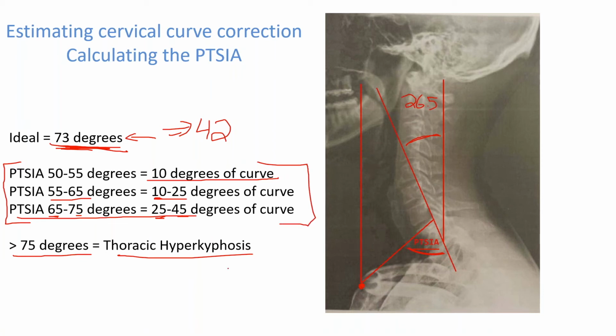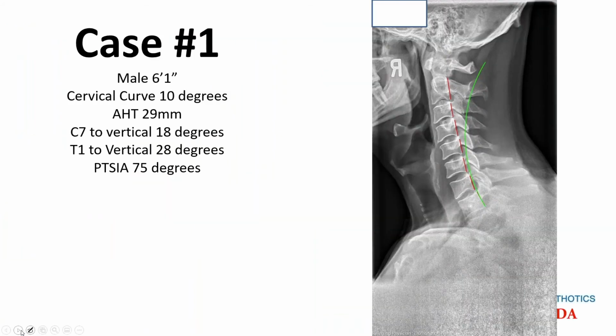So you can use this, so you can tell a patient, hey, you got a 50-degree pizza, let's try and get a 10-degree curve in your neck. You got another patient that comes in with a 65 degree. Hey, let's try and get about 25 degrees of curve in your neck. So this helps guide you a little bit to help you know what's possible, but also to meet patient expectations and give them good recommendations for care.